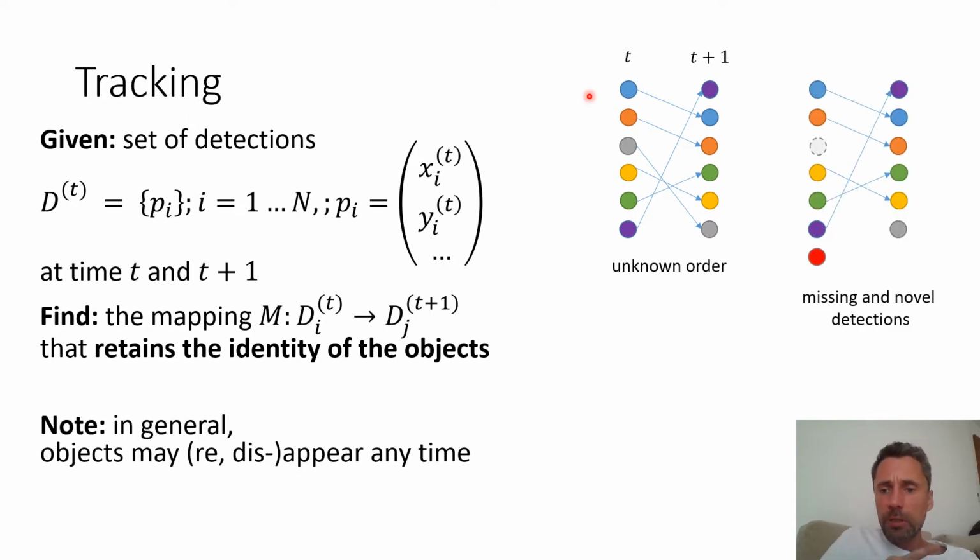Now, please note that sometimes, because your detection algorithm isn't perfect, you may have missing detections. So for example, this gray detection here, this gray animal or object, wasn't found, although it was there, right? So this is a false negative. And now there's no way of connecting this one to the next frame because, well, that's basically a new detection.